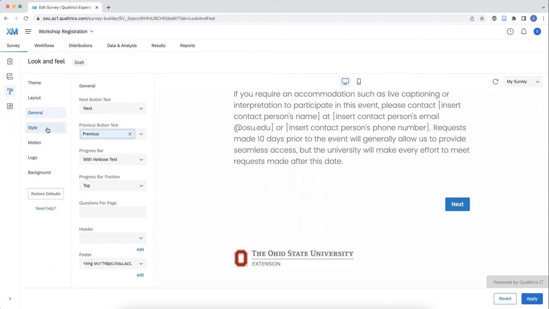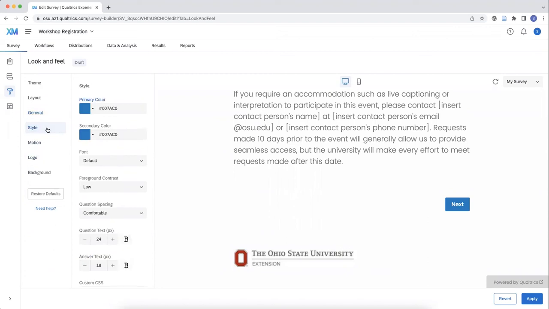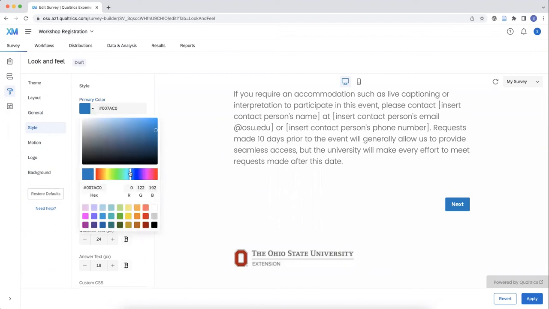Next, under the Style tab, I want to change the style color, which is used for buttons. I want to change this color to Scarlet in order to be on brand. So I'm going to change the primary color hex code to the Scarlet color, which is BB0000. Select Enter.